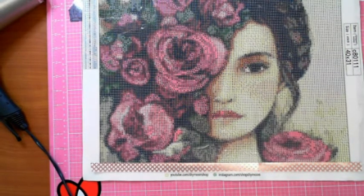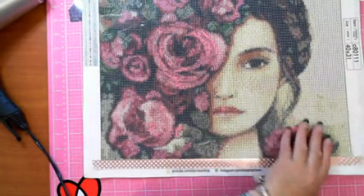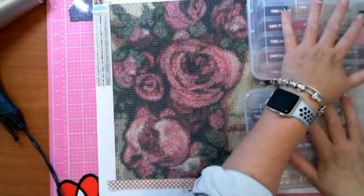This is a nice one. Okay, so all kitted up. That's beautifully flat again. All good to work on. Really happy with that and good to go. Do I go that way or do I go that way?